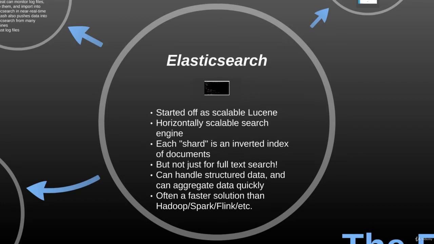And what's really cool is that it's often a much faster solution than things like Hadoop or Spark or Flink. They're actually building new things into Elasticsearch all the time, with things like graph visualization and machine learning, that actually make Elasticsearch a competitor for things like Hadoop and Spark and Flink, only it can give you an answer in milliseconds instead of in hours. So for the right sorts of use cases, Elasticsearch can be a very powerful tool and not just for search.